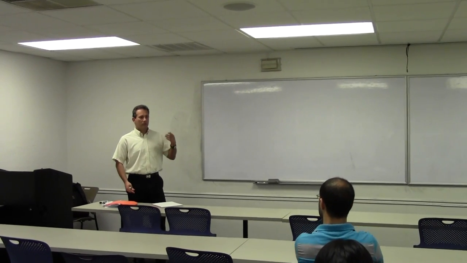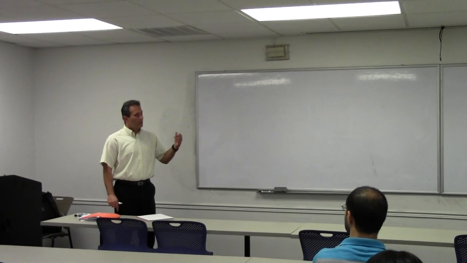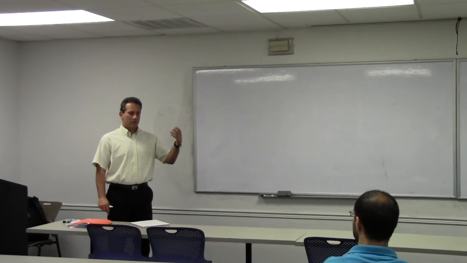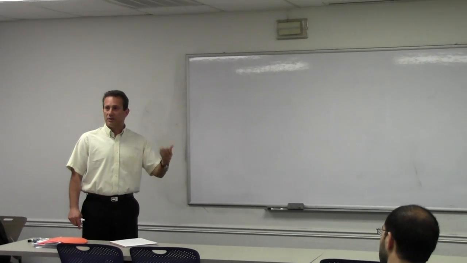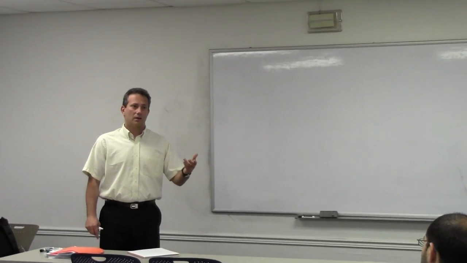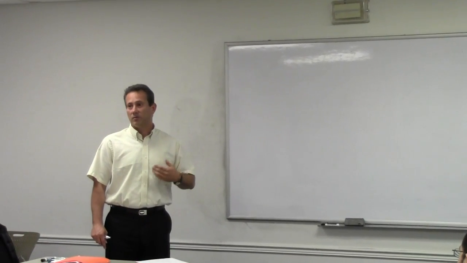Today we're going to wrap up. This is the last lecture for this course. I'm going to talk about how you calculate the probability of error. Remember that's kind of the equivalent performance metric to the signal-to-noise ratio in analog systems. What we're going to be interested in is how does the signal-to-noise ratio at the output of a demodulator translate into your ability to make a correct decision about what has been sent.